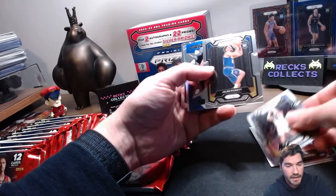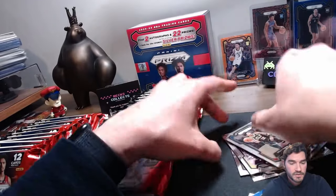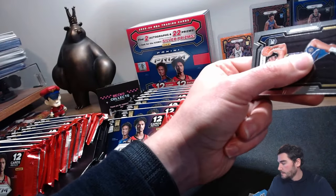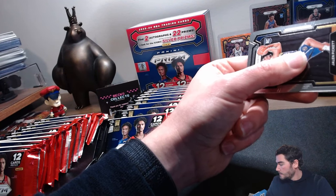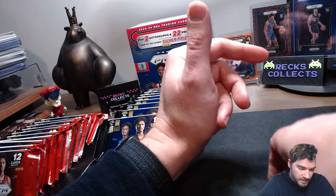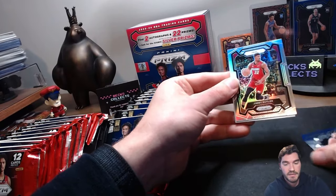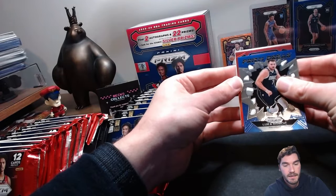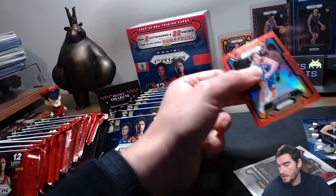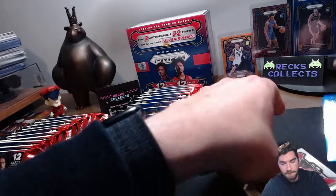James Naji rookie, the Clay, Jaylen Pickett rookie card, the Luca, Oubre. Let's see if we can make up for that bad hobby box — see what we can get here. We've got a Heat Jimmy Butler silver and it looks like we got an actual red — Thunder — and that's a Josh Giddy. That ain't gonna get it done.